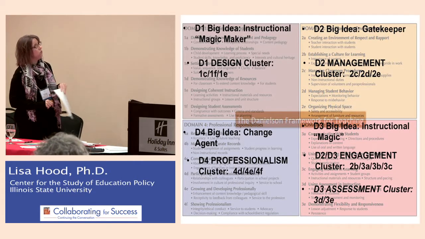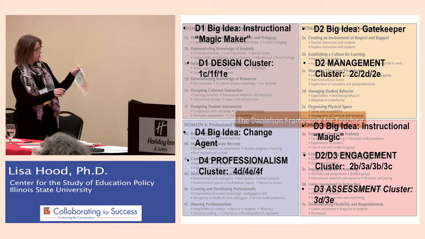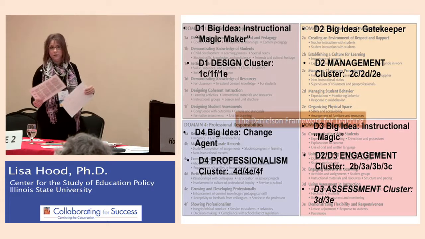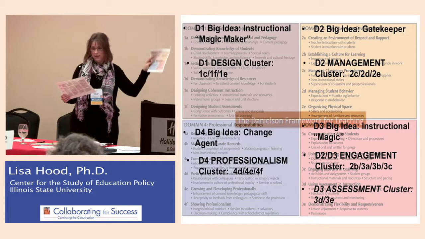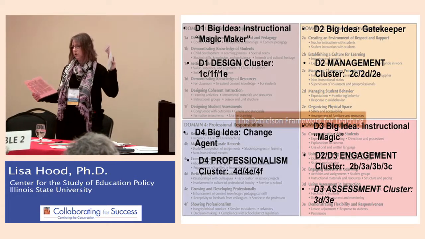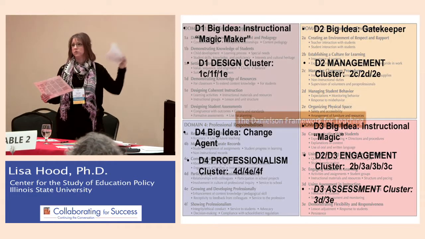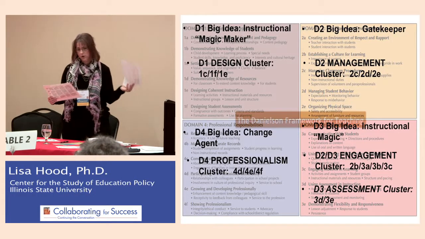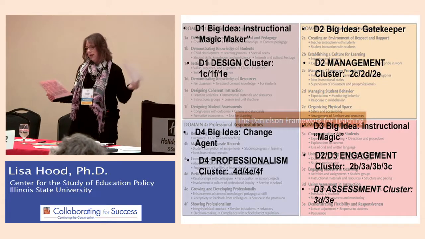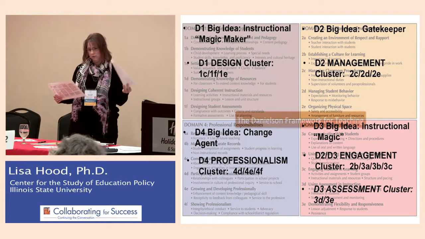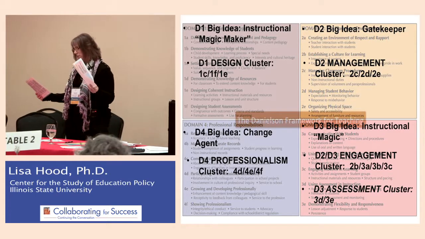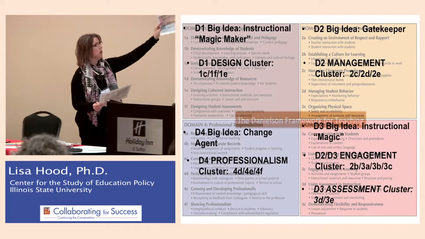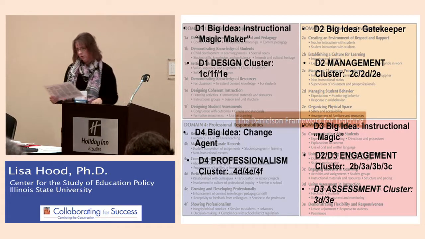clusters. In Domain 1, which is your design, you have the design cluster, which encompasses 1C, 1F, and 1E. You'll notice that some of the components are not in that cluster, but essentially what that means is it is distinguishing between what the teacher knows versus what the teacher does. So you have to have knowledge of content and pedagogy, knowledge of students, and knowledge of resources in order to set appropriate instructional outcomes, design coherent instruction, and design those student assessments.